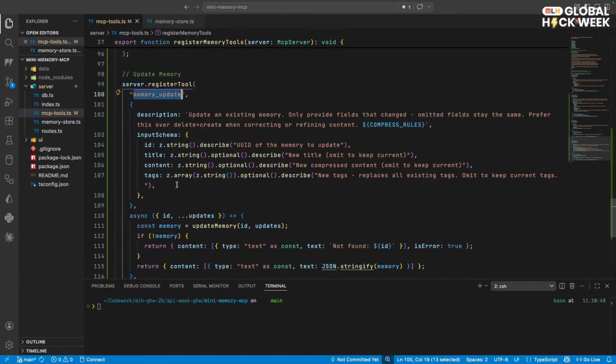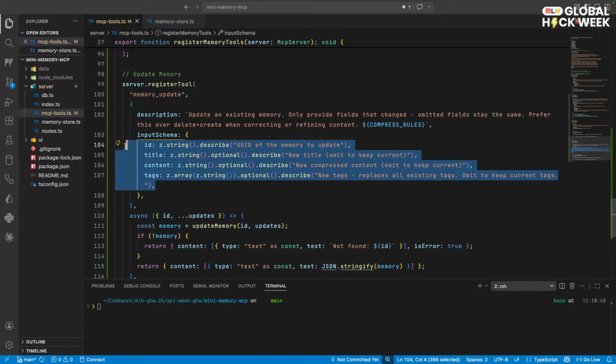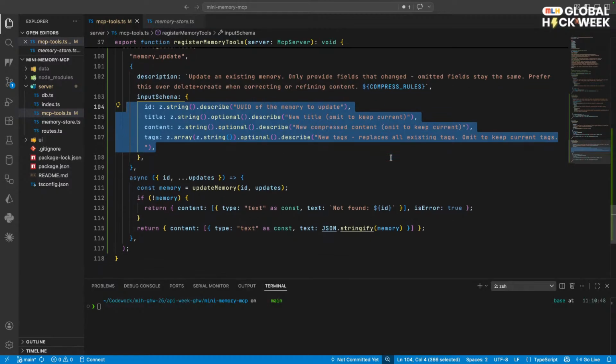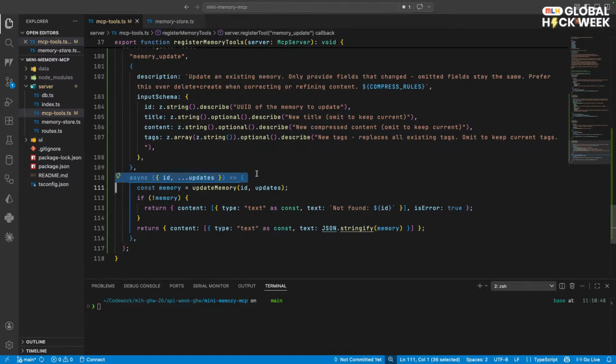Then the input schema, what you want to update: the title, content, tags, all of those. In the API call, if it did not find the memory to update, of course in that case it will throw an error. If it did find the memory to update, then it sends this one out.